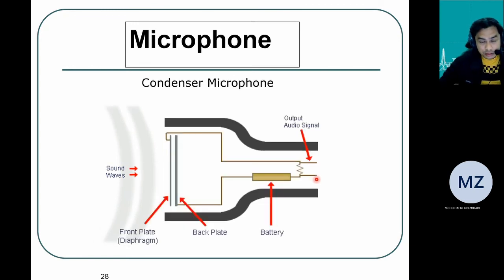Not only using the magnet and coil, it also can use a capacitor type, which is a condenser. Condenser or capacitor type of circuit needs to have a gap, a diaphragm, a metal plate. If we monitor the gap, we can monitor the voltage, due to the sound wave touching the diaphragm. And then the electrical signal relates to the signal of the sound. The same concept as in the diaphragm, because this microphone is also like a diaphragm.